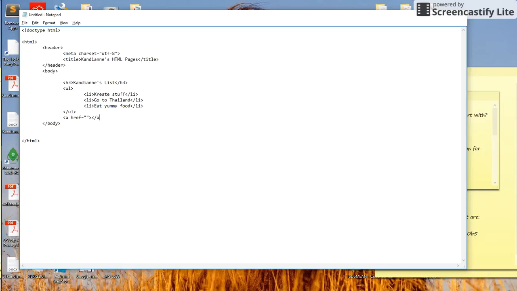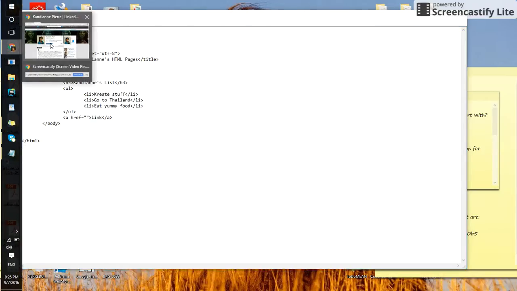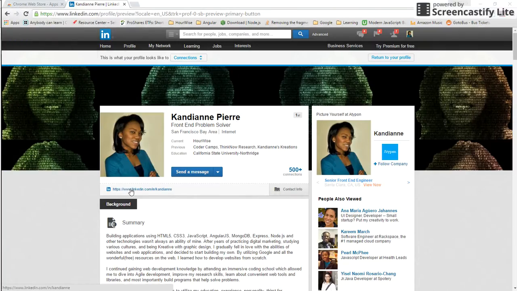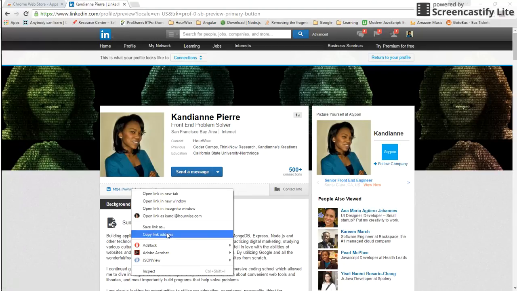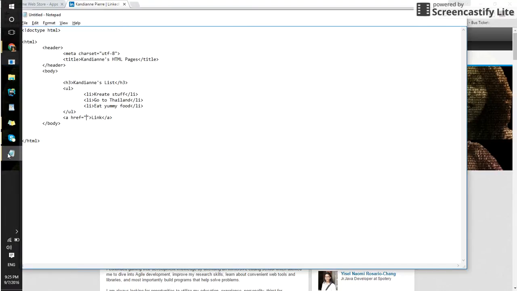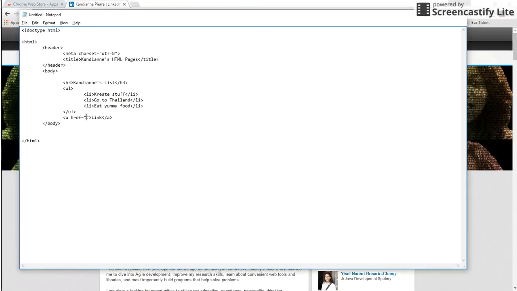You're going to end off with the closing tag. Now within your href tag, you're going to have words that will be clickable. So I'm just going to put link, and within here I have to find a URL for us to click and go to. So I'm just going to copy my LinkedIn address, copy that, paste that within the quotes.